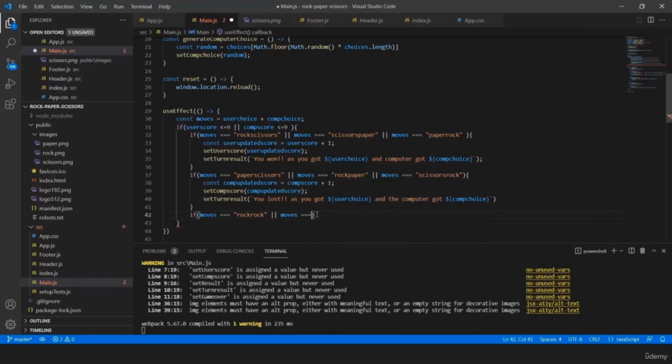Moves is equal to paper, and moves is equal to scissors.